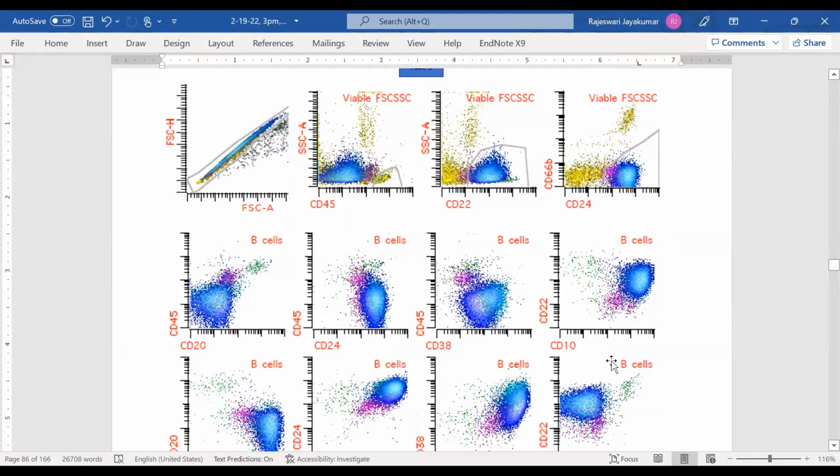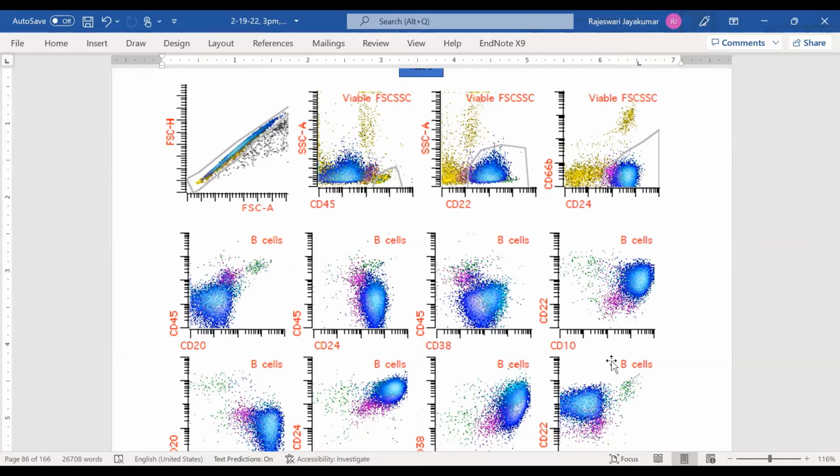The interesting thing about this tube is that this one does not have CD19. So almost always when we gate for B cells, we use CD19, because CD19 is consistently expressed through all stages of maturation, right from the B lymphoblast stage or the progenitor stage through the mature B cell stage. So we always use CD19 to gate the B cells. However, in recent days, we have therapies for blasts that express CD19. We have blinatumomab, which is an anti-CD19 BiTE reagent, and we have CAR T cells for CD19.